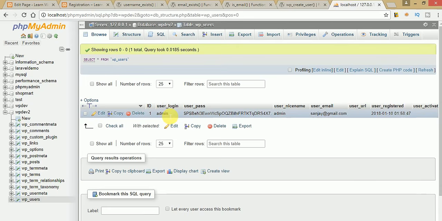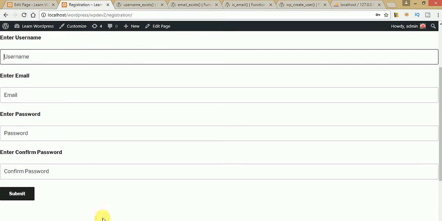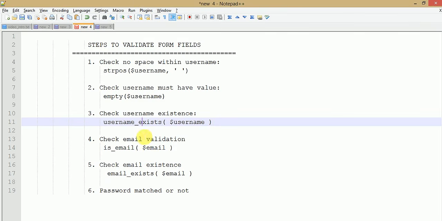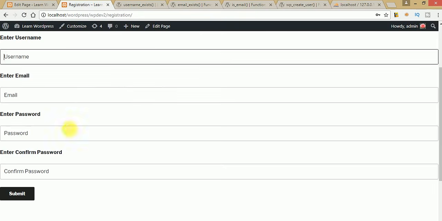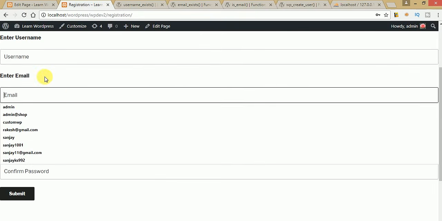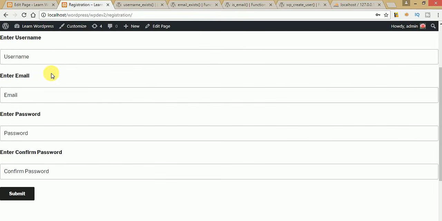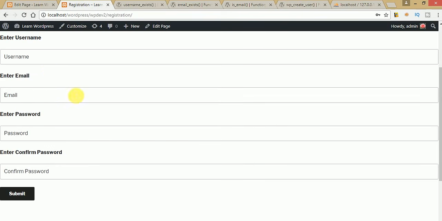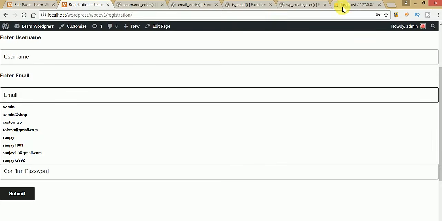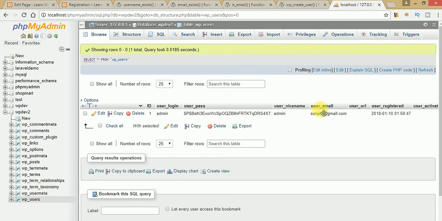If it exists, then we need to restrict the creation of that user. The next point says that the email we are entering into this input box should be valid. If it is not valid, we need to give a message to the user that the email is not valid. A valid email should be registered to the database table under the user email section.